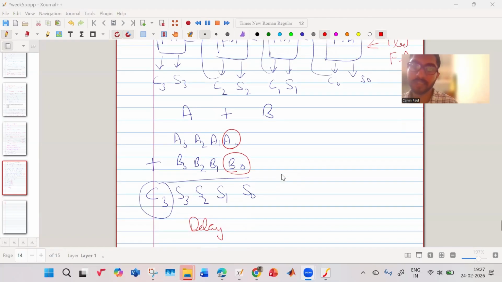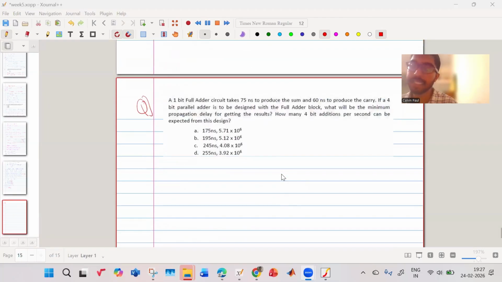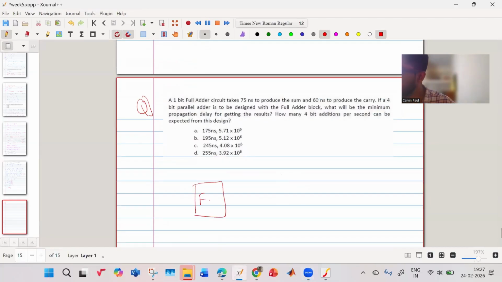Okay, so we were thinking what we were doing. We were doing the question, one bit full adder. So there is a delay. There's a concept of a delay. So you have a full adder, right? Where you get the input bits. Let us say you have input bits. Just draw the same convention. You get the inputs A0 and B0, right? And then you get your outputs sum 0, carry 0.